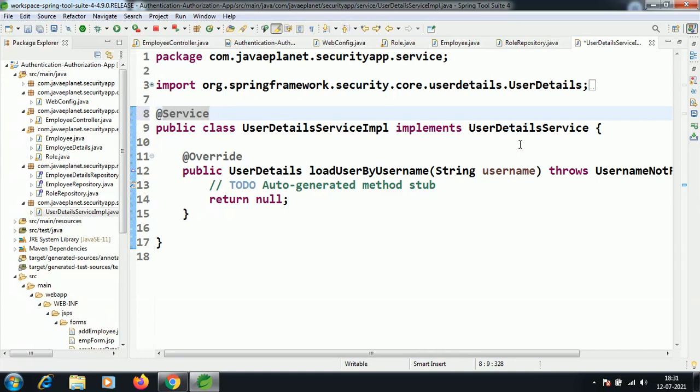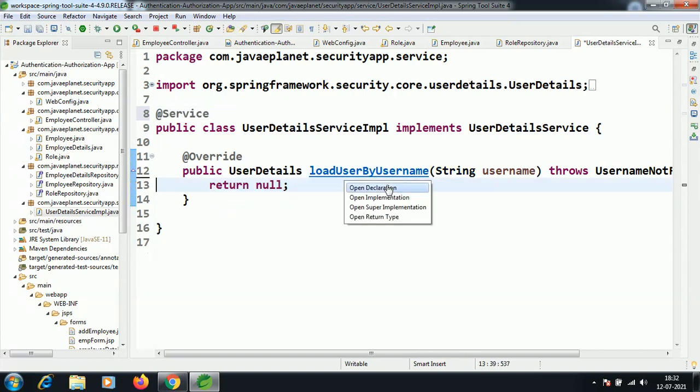That means from the database, by using some primary key or some email as the reference, we are getting the complete details of the user. This UserDetailsService is a core interface in Spring Security, which is used to retrieve the user's authentication and authorization info.